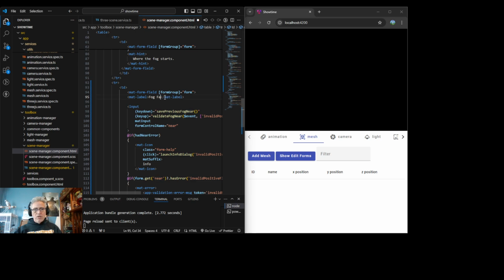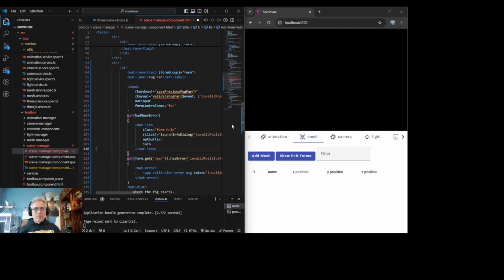Fog far, and then save previous fog far, which doesn't exist, and validate fog far, which doesn't exist. But that is the right thing. And then the form control name is far, and I don't even think that exists. Far. So I might end up having to bail from this.